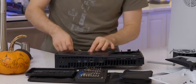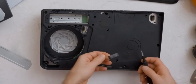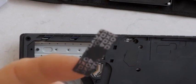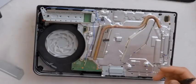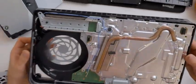Oh, hold on. There's one screw I missed. The warranty void if removed screw. Oh, look at that, there's a little PlayStation thing on it. It's cute. Hey, there it is, though. First look at the inside of the PS5 Slim.